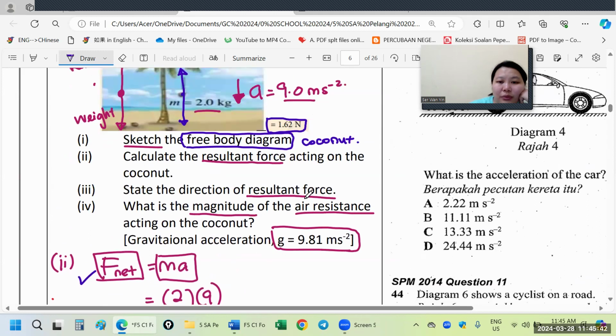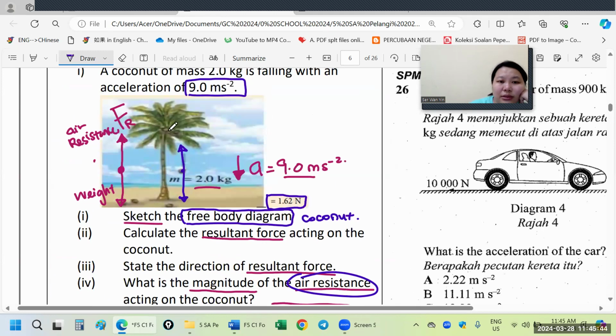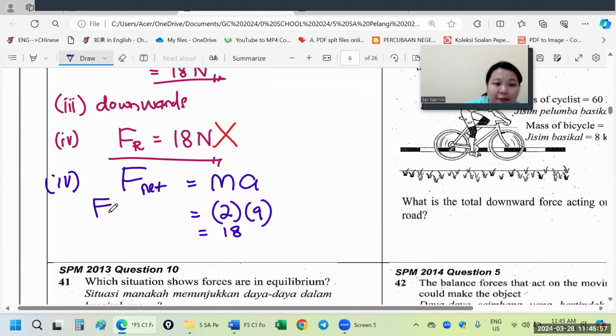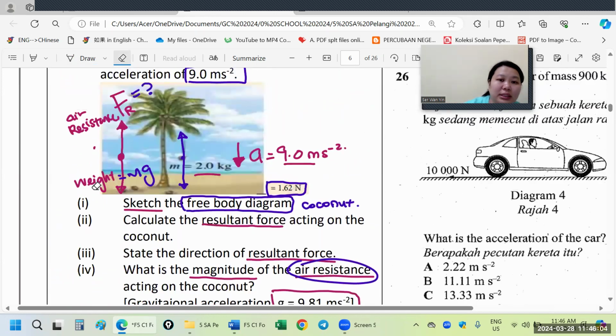So actually we want what? We want air resistance. So air resistance equals to question mark. But air resistance is related to weight. Weight equals to mg. So it's right here. We use the direction of motion, the force. We use the force in the direction of motion going down minus the direction opposed to motion.